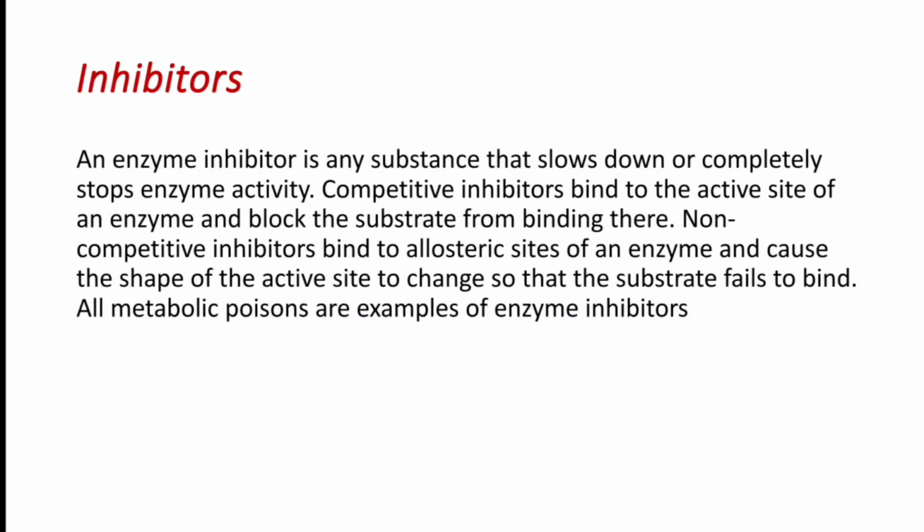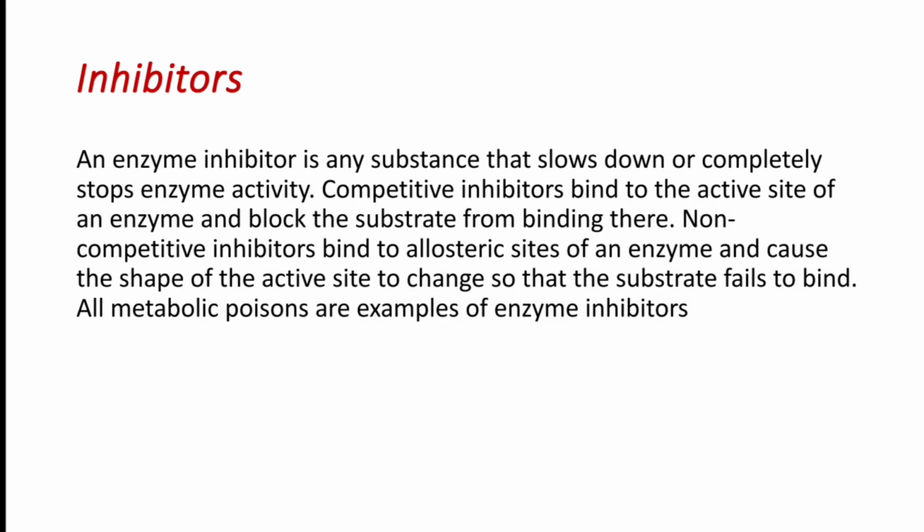All right, let's look at inhibitors. What are inhibitors? So an enzyme inhibitor is any substance that slows down or completely stops enzyme activity. So inhibitors, what they do is they slow down or they completely stop enzyme activity. So now, competitive inhibitors bind to the active site of an enzyme and block the substrate from binding there.